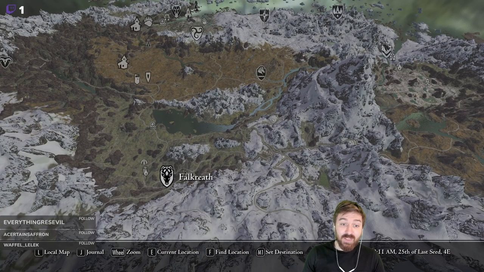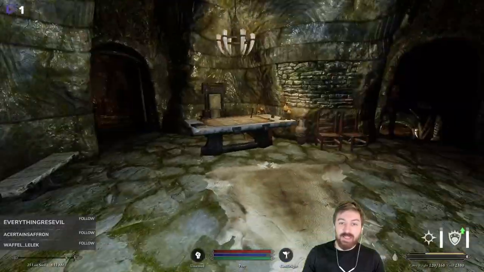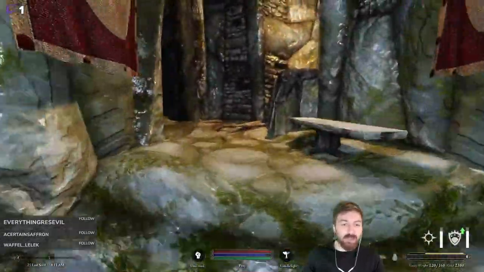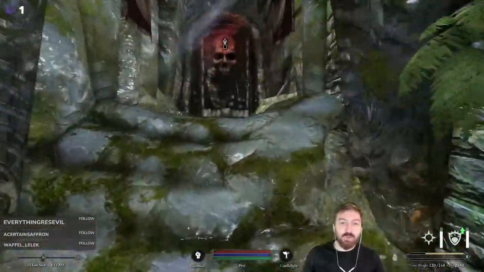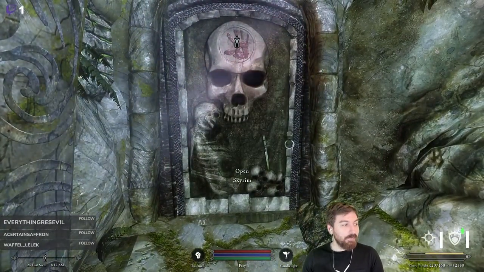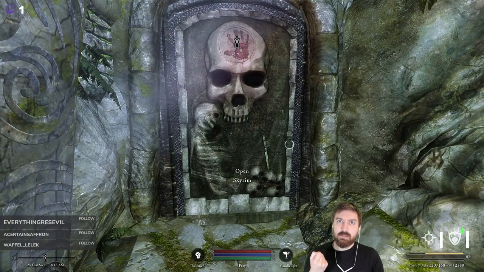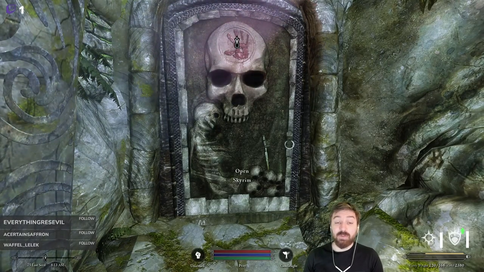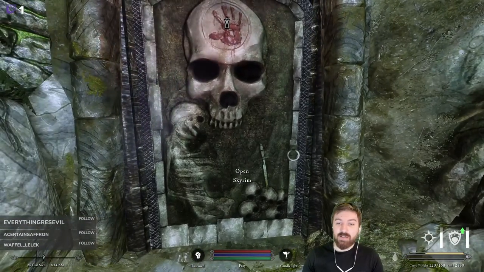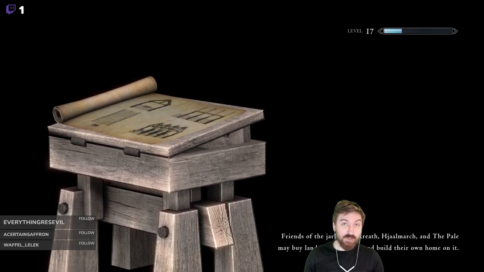So today specifically, we're going to be exploring Falkreath a little bit more. We have easily a few quests that we can pick up. I know that one of them is for... oh my goodness, not Clavicus Vile. Getting the... oh my god, the werewolf ring. I'm completely spacing on what it's called, but basically the Daedric quest you start in Falkreath, that I'm totally just spacing on.